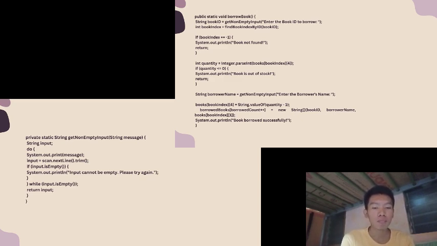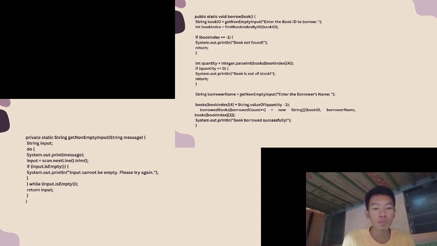And confirm success. A message is displayed confirming the book was borrowed successfully. Next is the find borrowed index by ID method. This method searches for a borrowed book in the borrowed books array using the book ID. Iterate over borrowed books.